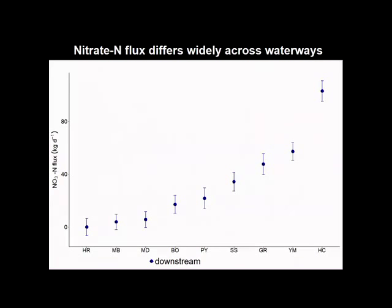So this was the summary of the data from the 4 years. Essentially, what's happening is these sites are following the same gradient in groundwater that we saw on the heat map, with an increase in water coming from larger streams. So to the right, some of these streams are a bit larger than the streams on the left. So we know that load coming from the stream is increasing with these groundwater inputs.